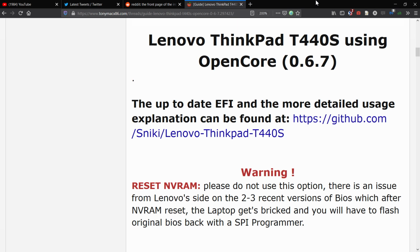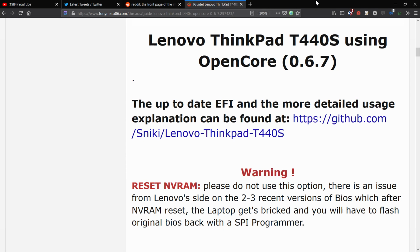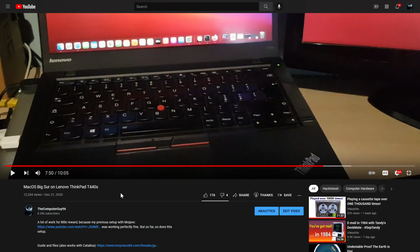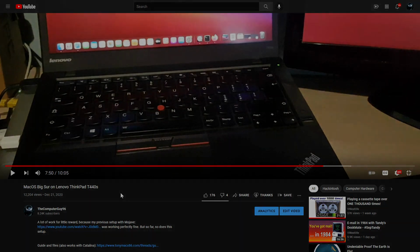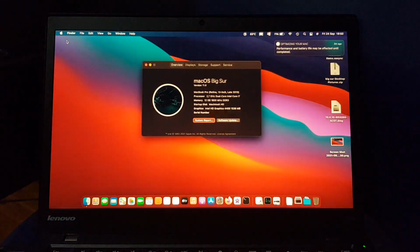If macOS touches something in the computer's firmware that is meant for Apple computers only, there is a small chance of permanently bricking the computer, but it's not zero, so you should be careful. And that's another reason why I don't really want to use Hackintosh on this computer. The main reason I did it was because I could, and because I wanted a faster computer for video editing with iMovie, like I already said.